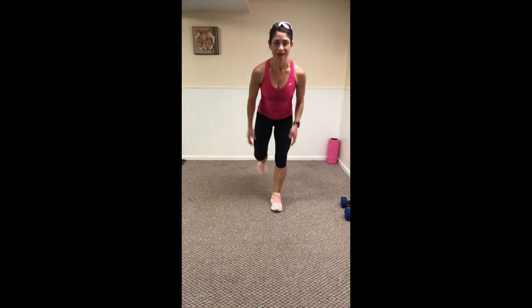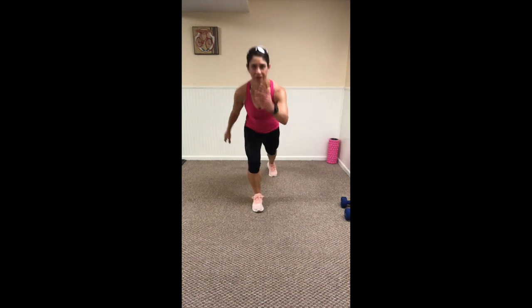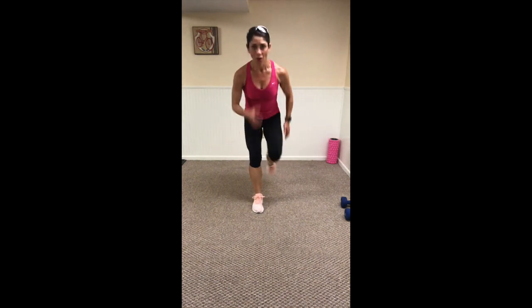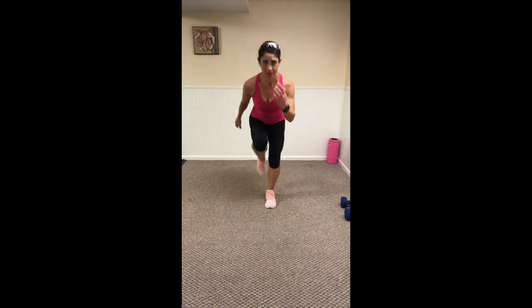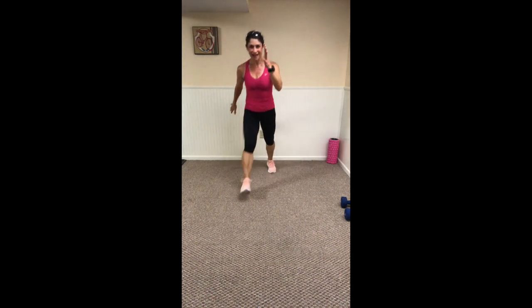Like we did on the other side, 15, 14. Actually, just hang out, I'll give you the cue. Focus on what is stable, that left foot, the left hip. Last three, one, two, change sides, 15. Again, focus on what is stable, right foot, right knee, right hip. Three, two, change sides, just stay here.